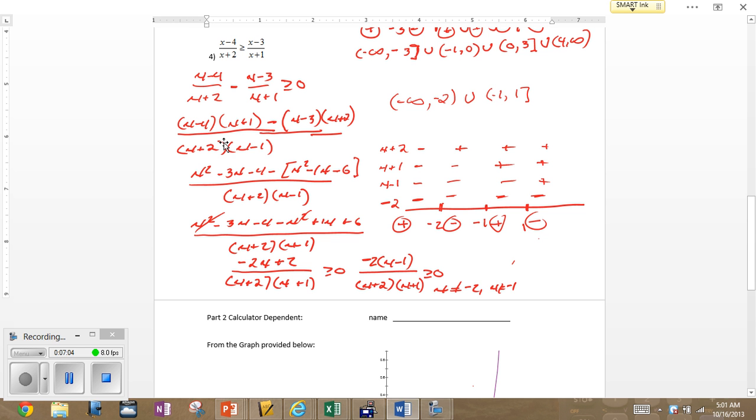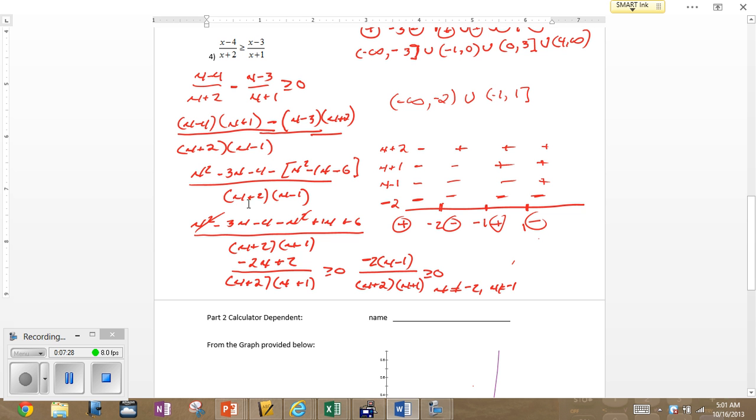Then you cannot build a sign table at this point. I found people building a sign table here. Cannot build a sign table on this. We have to multiply these out. Excuse me, multiply those out. Multiply this product of binomials, which of course is preceded by a negative, so you want to pay special attention to that.